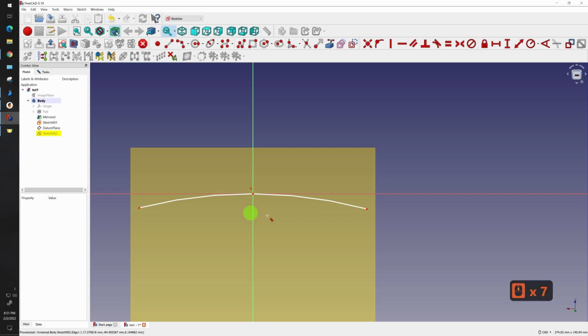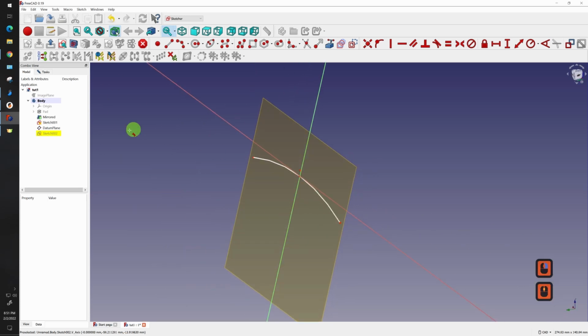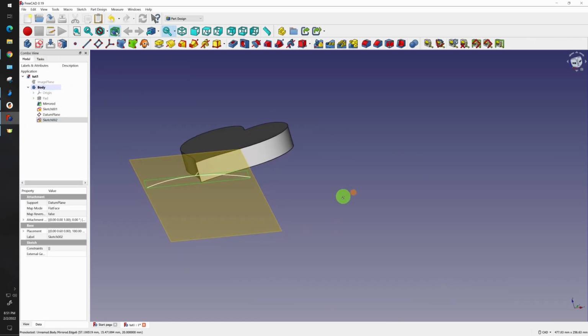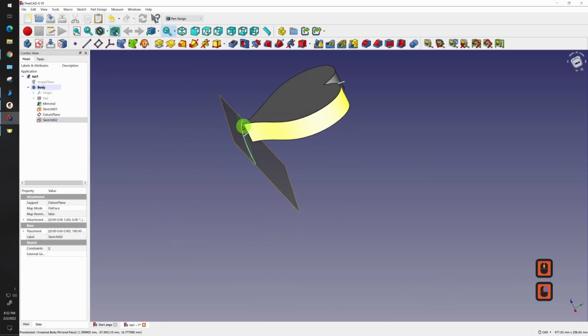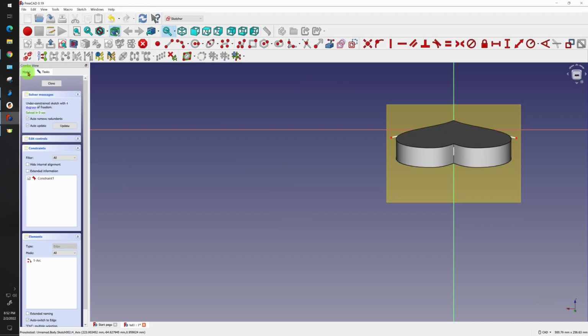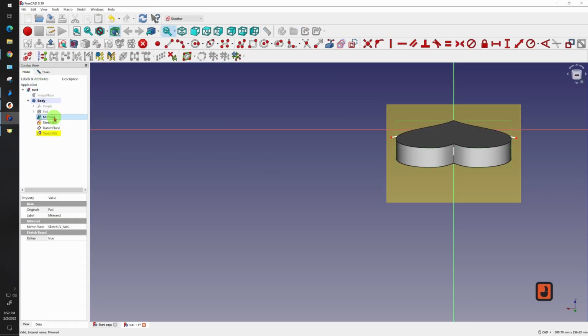There is my tangent. And of course, if you exit this, so go here, we'll go close, you can kind of see that shape, see? Right there, that guy and that guy are joined up. So let's go edit this guy. So right here, edit sketch. I'll go back here to model and hide this mirror again. Space bar will do it.